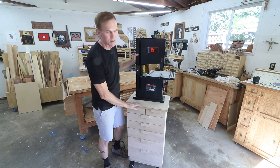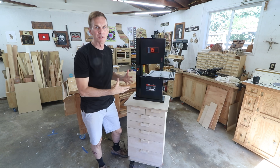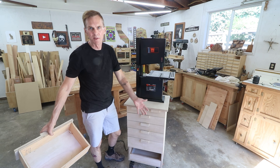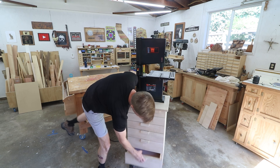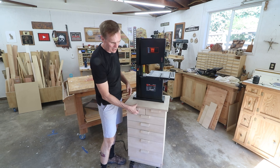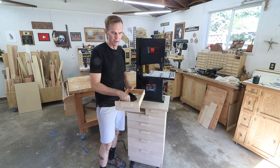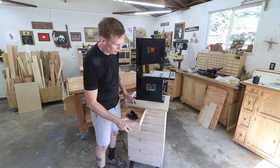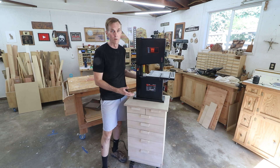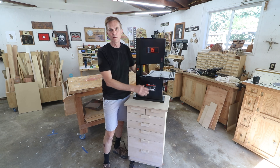I've attached my new bandsaw to the top of this stand and it's really stable — the locking wheels do a great job and there's no fear of it tipping over. I was concerned it might be top heavy, which is why there's a gap under the bottom drawer where I could put sandbags for extra base weight if needed, but in this case it's not necessary at all. I designed this so that it's easy to make taller or shorter depending on what you're going to use it for — all you have to do is change the length of the two side panels, the back panel, and those filler strips on the bottom. You don't have to change the position or size of the drawers, the top, or anything else.